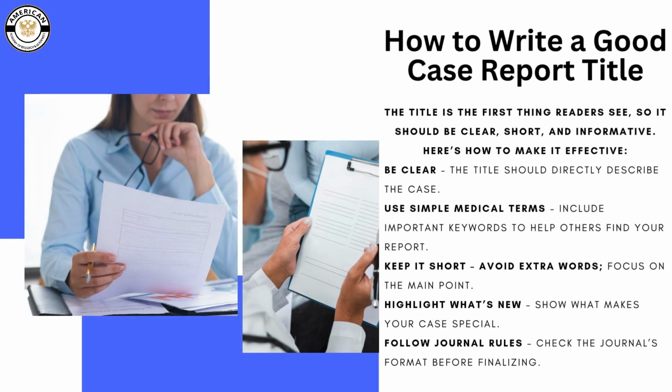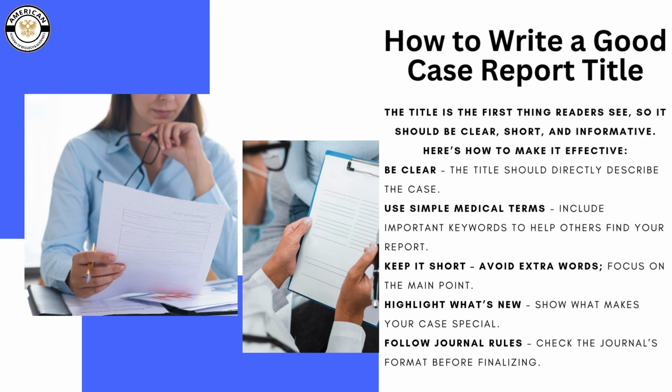Now that we've covered case selection and ethical approvals, it's time to get into the writing process. A well-structured case report follows a specific format, which typically includes the following sections. Your title should be concise, but informative. It should highlight the key learning point from the case. Breakdown of important criteria. The title should accurately reflect the study's topic, including the key variables, population studied, and the primary intervention or outcome measured.